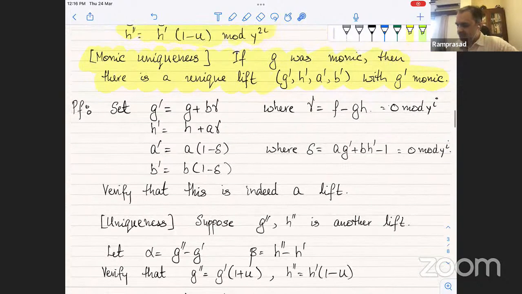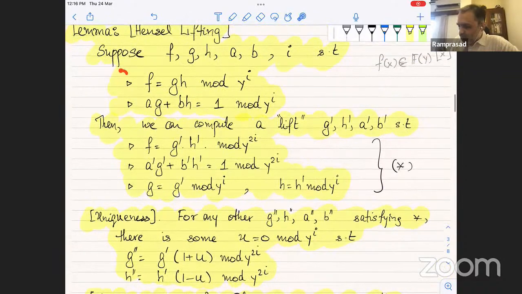And because the Hensel lifting is set up such that your original invariant ends up getting maintained, thus justifying the name invariant, it basically means that you can apply this again and again and again. So you can start off with something that was just a factorization mod y. Now you get mod y squared, mod y power 4, mod y power 8, and you can go as high as you would want to.